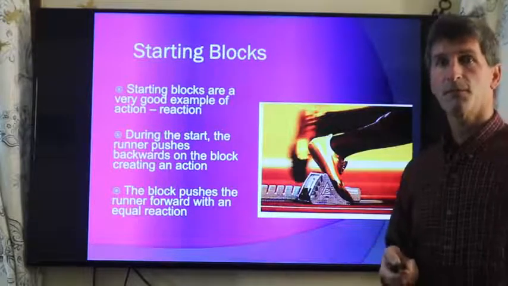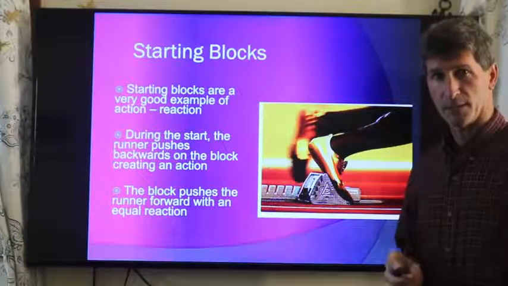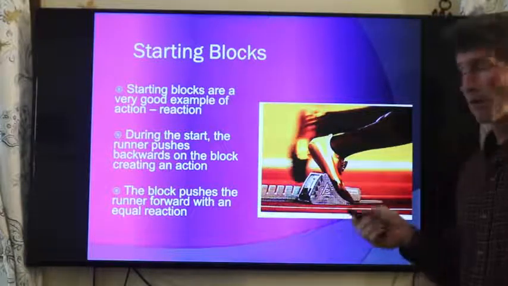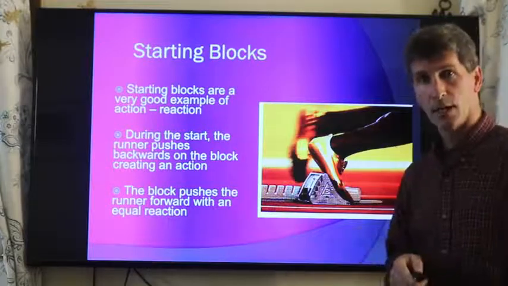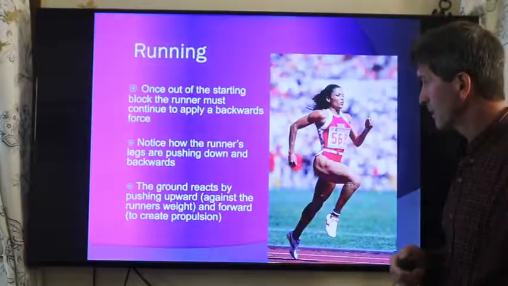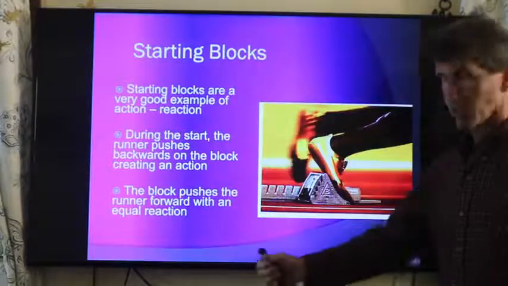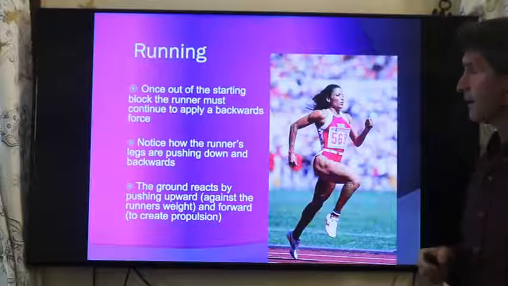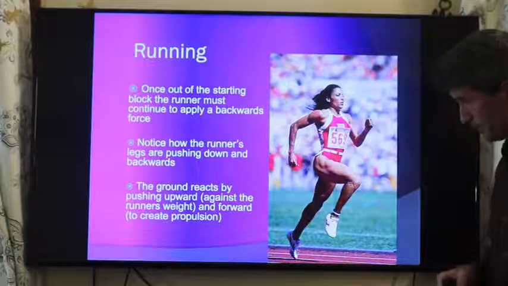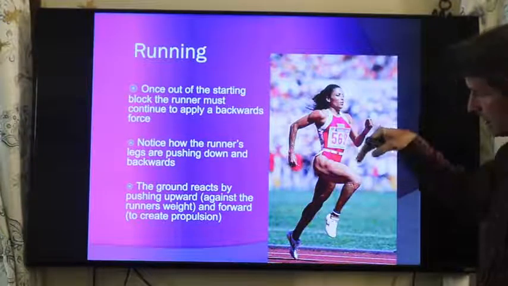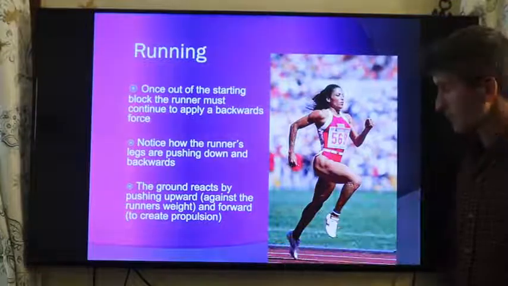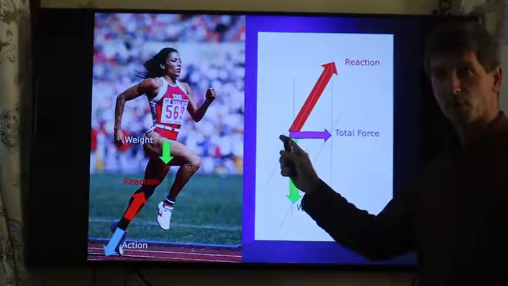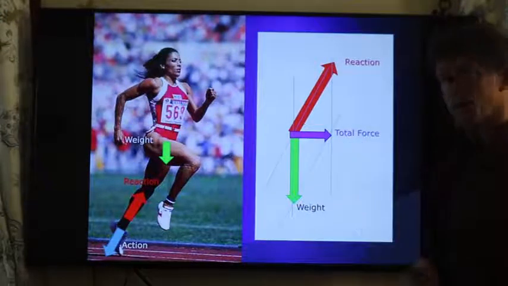Let's talk about some fairly simple, everyday examples of how action-reaction works. Take, for instance, in sprinting, the starting block. You push backward on the block to propel yourself forward. So for every action pushing back on the block, the reaction pushes your body forward. Here is Florence Griffith Joyner at the sprint, and you notice her form is perfect. Her leg is pushing at a backward angle on the ground, pushing downward, and the reaction is that it creates a total force pushing her forward or accelerating her down the track.